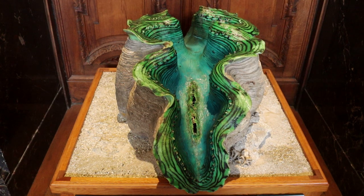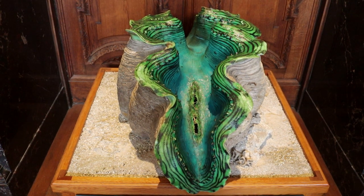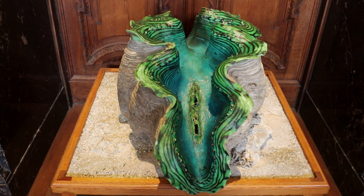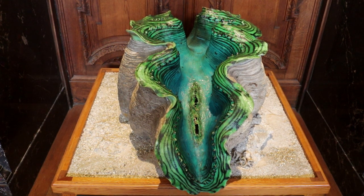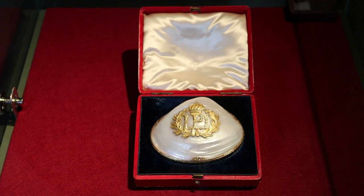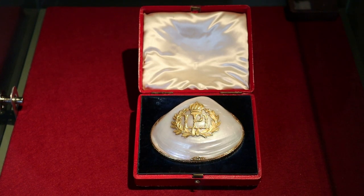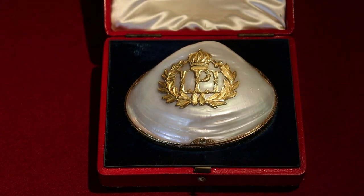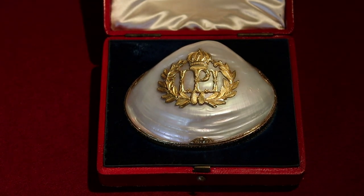This is a beautiful giant clam. The placard says that they are not dangerous — there's a myth of divers going in for pearls and being consumed by clams like this, but that apparently does not happen. This clamshell caddy, custom made in a Vienna goldsmith shop around 1750, was a gift from Don Pedro de Alcantara, the Crown Prince of Brazil, to his father-in-law Kaiser Franz I.